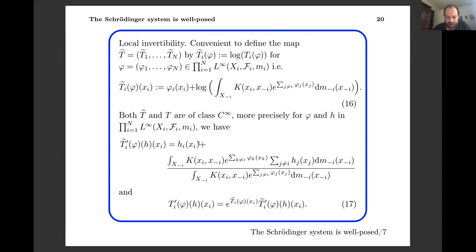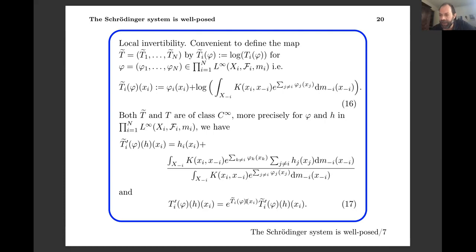But this formula is an integral, and being an integral, it has some nice compactness property, let's say in L2, okay? And so I want to prove that the derivative T prime of phi is invertible in some sense. So I will look for an H in the null space. And I observe that, of course, passing from T prime to T tilde prime is just multiplying by a non-vanishing and bounded potential. So the null space of T tilde is the same as the null space of T. So I will work with T tilde and its derivative.